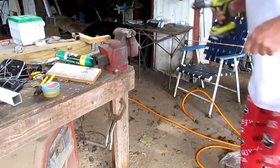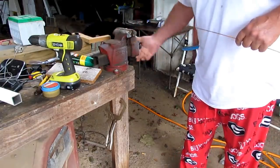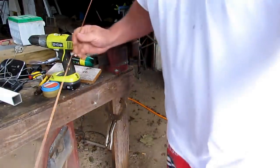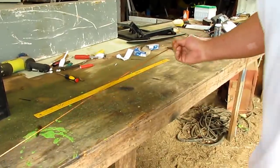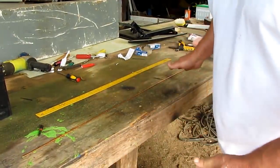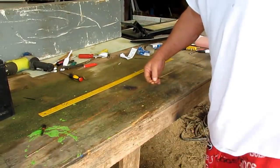Now listen, y'all. I didn't do it much, but I did this step. Just my camera wasn't working a while ago, so that's why. But it only takes probably 3 seconds to straighten it. When you get it straight, stop. Don't sit there and keep on, because the more you do it, the weaker it'll get.